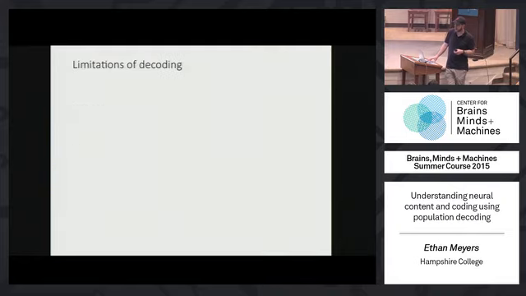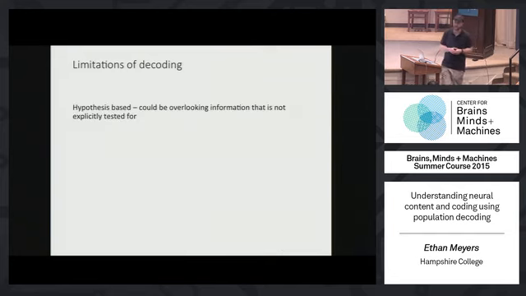All right, let me just briefly talk about some limitations to decoding, just like Rebecca did with the downer at the end. So some limitations are, this is a hypothesis-based method. So we have specific questions in mind that we test, and then we can assess whether those questions are answered or not to a certain degree, right? So that's kind of a good thing, but it's also a down thing. Like if we didn't think about the right question, then we're not going to see it, right? So there could be a lot happening in our neural activity that we just didn't think to ask about. And so unsupervised learning methods might get at some of that. And you can see how much the variable of interest accounts for the total variability in the population.